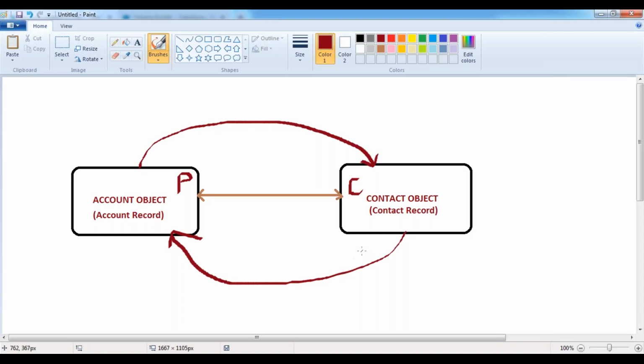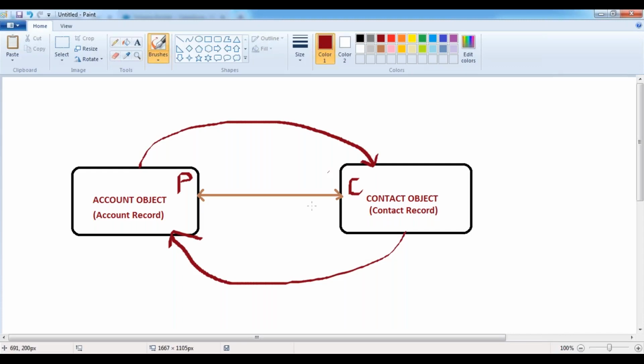Whenever I'm updating the account record phone number, immediately I want to reflect these changes into my respective contact records. For one account, it may have n number of contacts, I'm not bothered about that. In all those contacts, it has to reflect in one shot. Previously, to achieve this we used to go with triggers, but now we are doing it through Process Builder. Without writing code, we can go with Process Builder. Then how can we do that? We'll see practically.